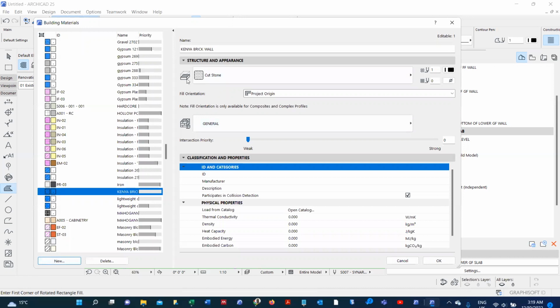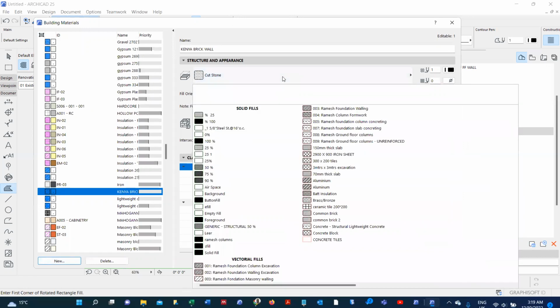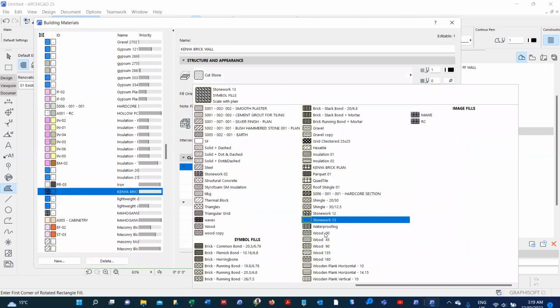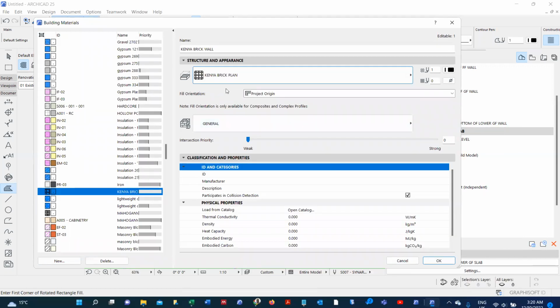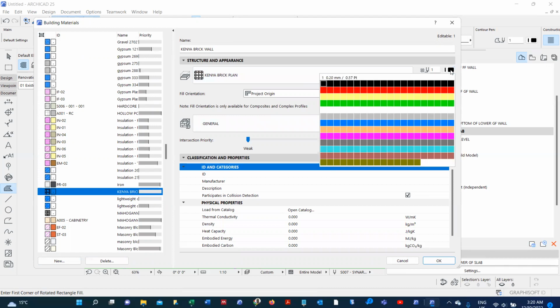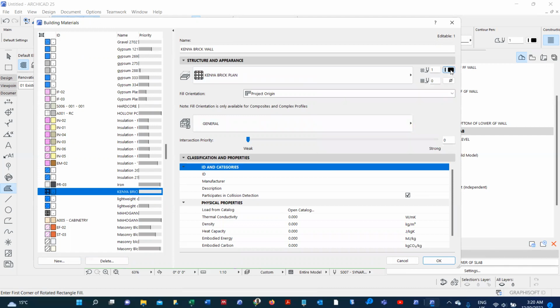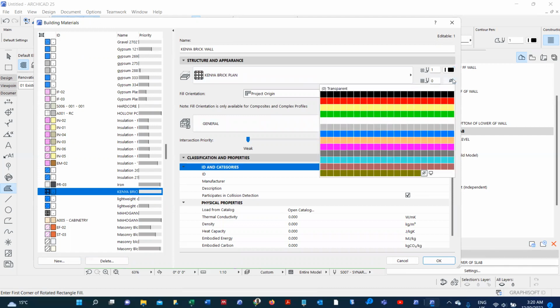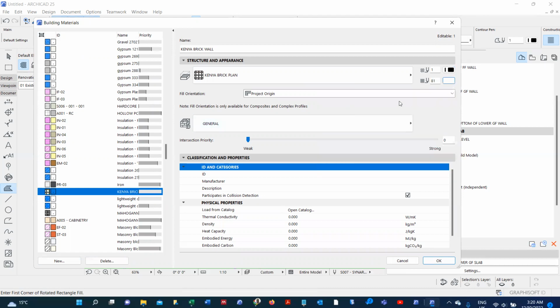Now this brick wall, we are interested in the cut fill, which is the Kenya brick plan. Okay. We can even define the colors that you want to see. Do you want it transparent or do you want a white background? Okay. Orientation, I will advise you to retain it to the project origin.